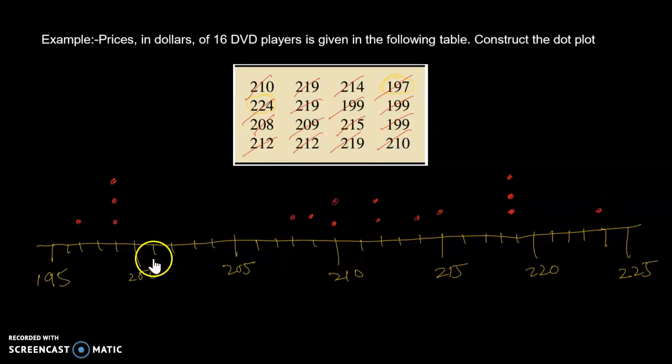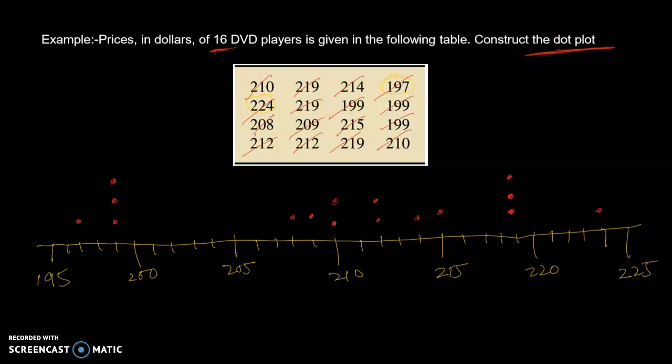So what I have done, I have plotted all these values on this particular axis, and for every observation I have put a dot, and for this reason this plot is called the dot plot. Sometimes you wonder where the name comes from. This name comes from the fact that we plot a dot for every observation. At the final step, we make sure that we counted every value. Just count these dots: 1, 2, 3, 4, 5, 6, 7, 8, 9, 10, 11, 12, 13, 14, 15, and 16. These are 16 observations, right? So it seems that we have recorded all the observations.